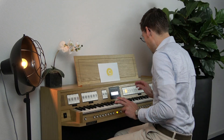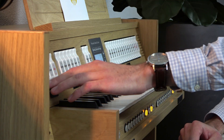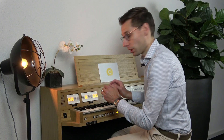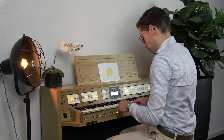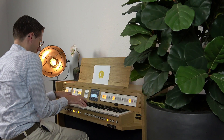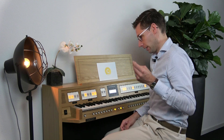The real organ voicings — Principal 8. Now I will combine everything, creating a two manual organ with pedal on this single manual Clavis 125: two stops on the bass, stops on the first keyboard, and an outcoming voice of the trumpet on the Great manual. One manual organ with two different divisions and pedalboard. In this way, we are able to play like a double manual organ and a pedal division.